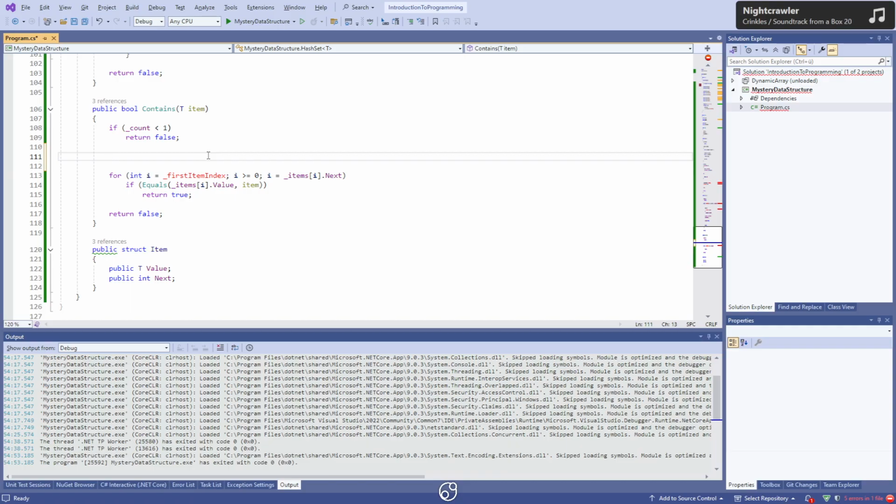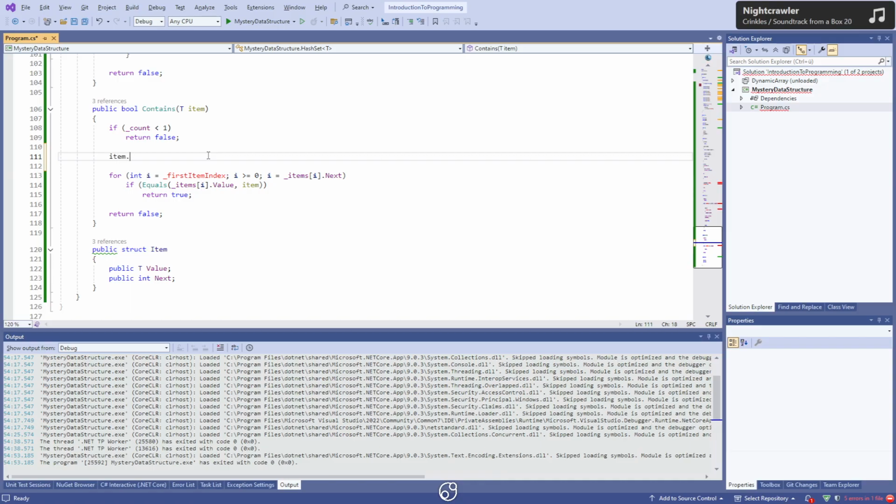And because hashes are very useful for a lot of things, it's one of these very fundamental methods that are baked into every single object in C#, whether you actively write it or not. Just like toString is a method that exists for every single object that always allows you to generate a string from any piece of data, you can always generate a hash code from any piece of data.